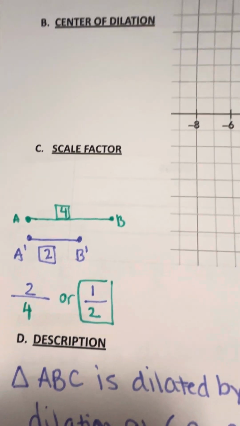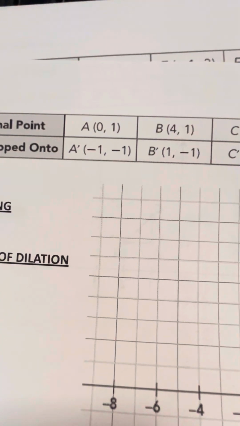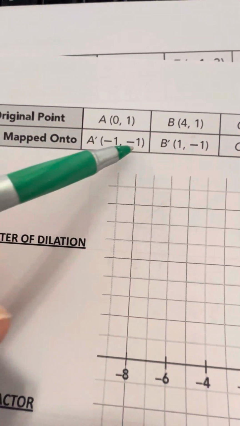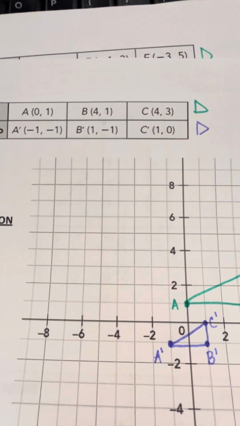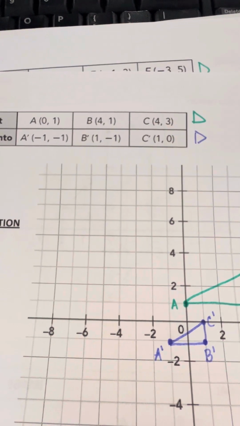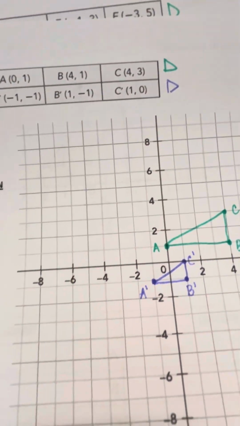Now we're going to just check this center of dilation, because if I look at these numbers, 1/2 of 1 should be 1/2, and that's not what I have. So these numbers don't line up with what that rule works with, only when it's the origin, which means this is probably not going to be the center of dilation, should not be the origin.